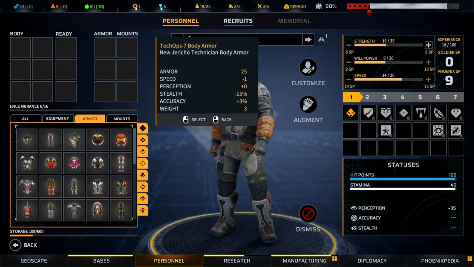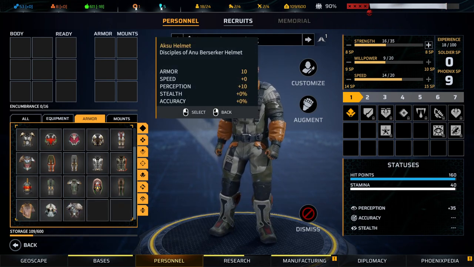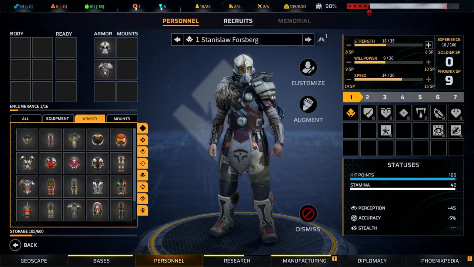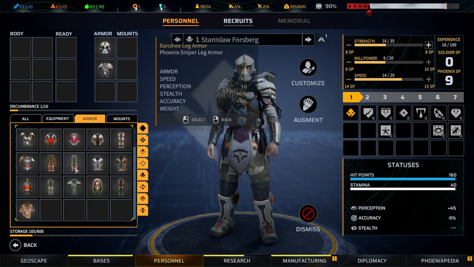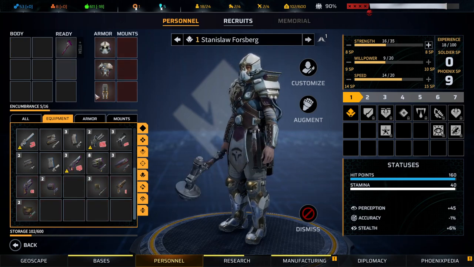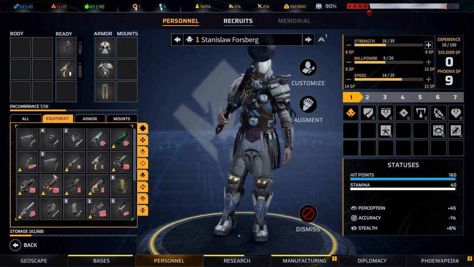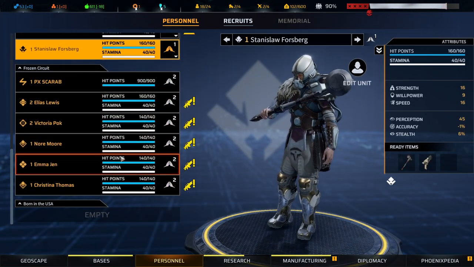Stanislav, our berserker, gets berserker armor at the moment. Banshee, no. Definitely not golem legs. Well, there you go. Better than no armor. Melee weapon. And we currently can't even afford to equip everybody here. Need to make sure that I've not expanded too fast.